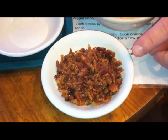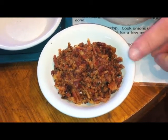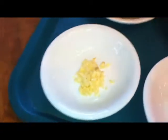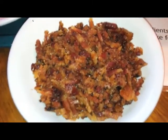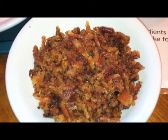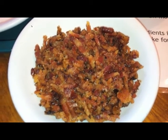Yep. We've got sautéed onions. We've got some of our honey pepper bacon that we've cooked really crisp and then crumbled. Garlic. And cook the bacon before you put it in the pot? Yeah, because first you want it to let go of some of the fat, because bacon's got a lot of fat, and you don't want the beans to be too greasy. Okay. And then they'll stay a little bit crisper in the baked beans, because these are going to cook for a couple of hours. Okay.